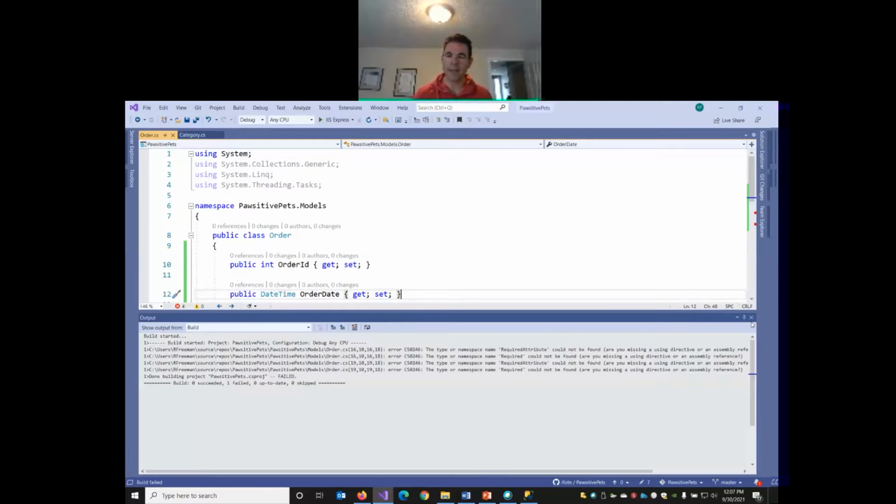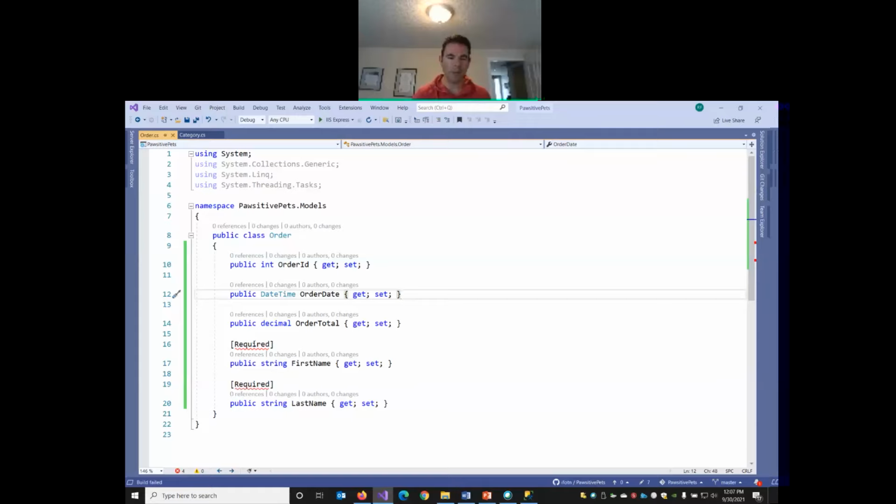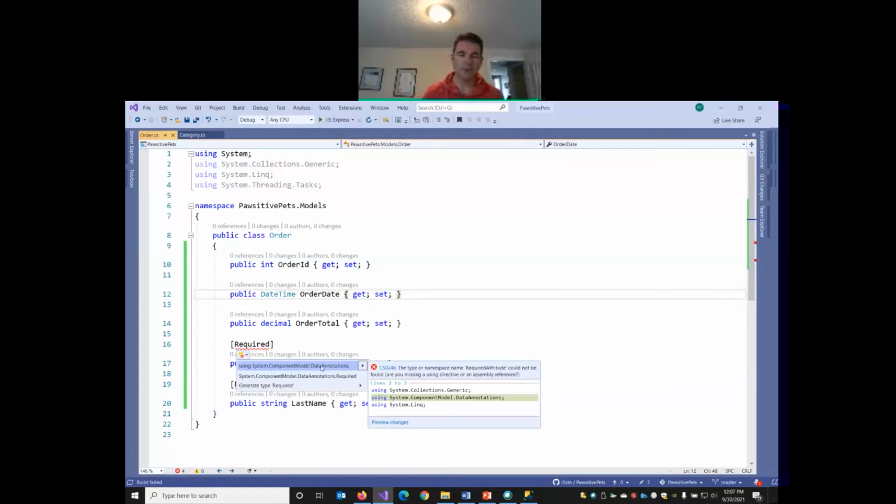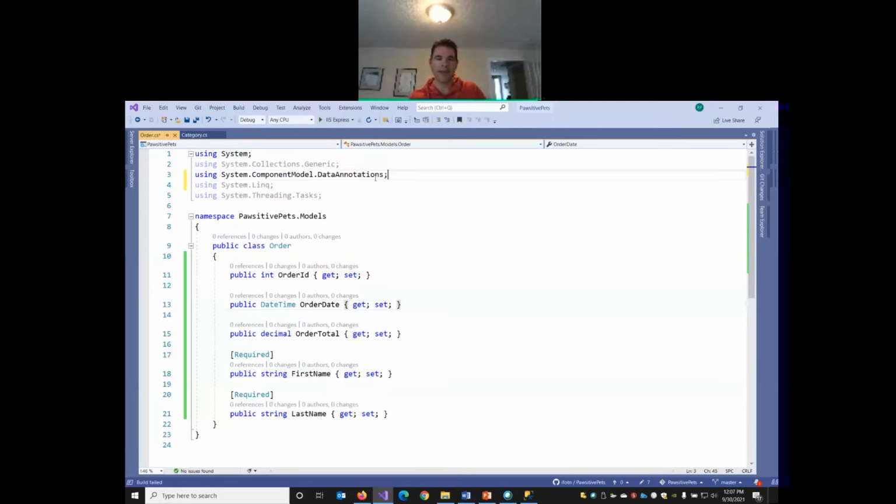So I could manually add it at the top, but Visual Studio will tell me, if I just put my mouse over it, I get this little yellow light bulb with the red X. So I click on it, and it wants me to make a reference to system.componentModel.dataAnnotations. So I'll just click on that suggestion. It adds this reference here on line 3. I'll put that code in the chat as well. So you could also just add that code manually, and now my red underlines go away and my required keyword turns blue.